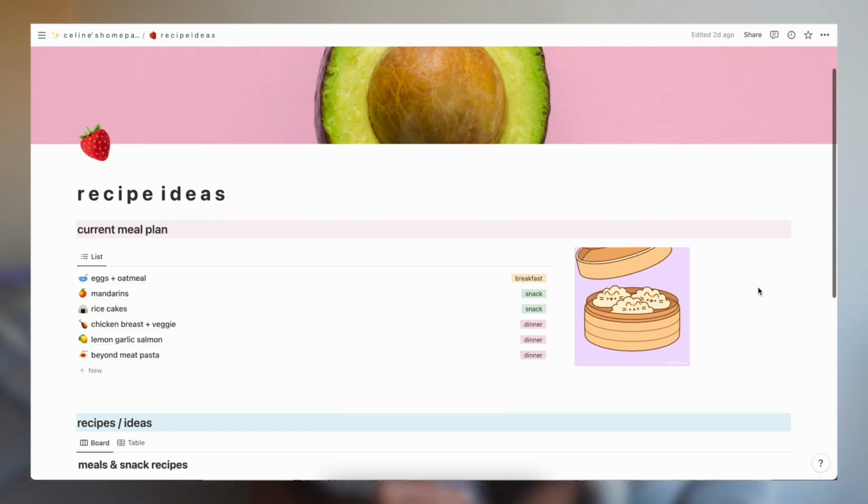Today we're talking all about Notion and I'm gonna be doing my Notion tour. If you'd asked me a year ago, I honestly would never have thought that I would become a Notion girly. The reason I never wanted to use it is because it felt very intimidating.